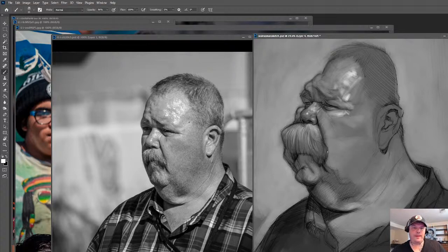All right, so this is coming along so far for the block in. This is basically like the stage one. This is too bright. This is basically a stage one where I'm just getting the basics down, and then what I'll do next is I'll start painting on top of it, on top of my lines.